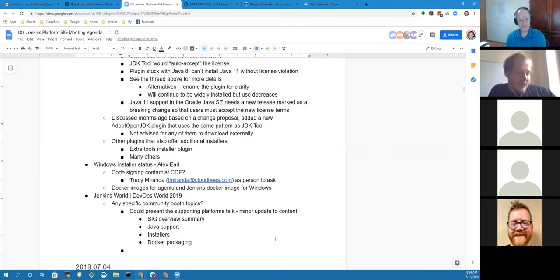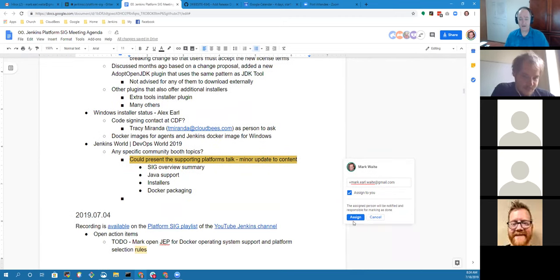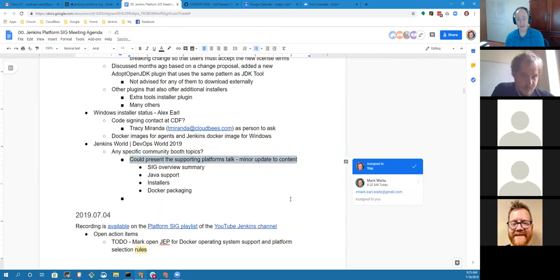Yeah, it's likely that I also miss Jenkins World. That's why I'm asking. But if we have people coming to the booth, if you have other presenters who talk about Jenkins platform support, maybe we could facilitate some discussion or maybe even a blog post about that. Although I'm not sure what's in the agenda. Well, how about if we put the action item on me? I've got to talk to the Jenkins World organizers, to Alyssa and others. Let's put that on me, Oleg. I'll be there. And if they don't already have it finalized, I know that the GSoC participants have got plans for the community booth. But let me see if they've got time in it. And if so, let's put that in. So let me put that as an action item for me.